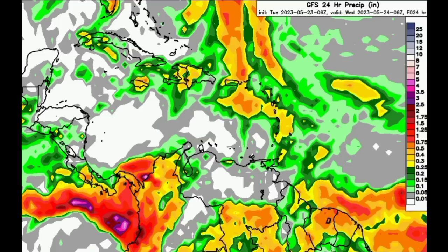Some rainfall activity is also likely throughout today for those southern South American territories, because we have that intertropical convergence zone, which is pretty active in terms of shower and thunderstorm activity heading into and throughout the summer. Going to the Lesser Antilles, some rainfall activity is also likely across most areas, with maybe a bit higher totals in the vicinity of Puerto Rico and the Virgin Islands. Some rainfall is also expected for Hispaniola, parts of Jamaica, and even over into Cuba. Going over into Central America, maybe some isolated showers and thunderstorms, but nothing much really anticipated for that area.